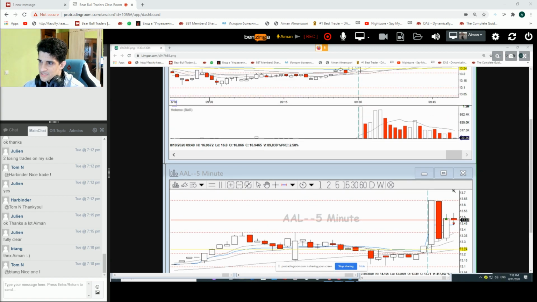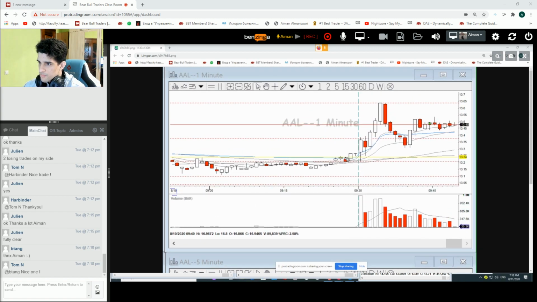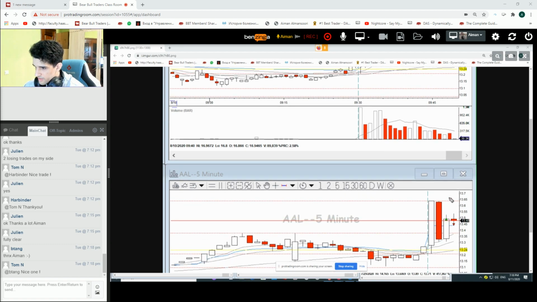So looking at the 5-minute chart, the stock is bullish, right? Making a huge move to the upside, dropping down, right? Continuing the upside, you see we're having new 1-minute lows here, dropping down and coming back up. On the 5-minute chart, we had an engulfing, which is a weak sign, but after the engulfing, it continued going higher, right? Now, if it made a new 5-minute low right after the engulfing, this would have been an engulfing crack setup, and it's a short setup. Since it didn't do that, it continued to go to the upside. It engulfed half of the candle.